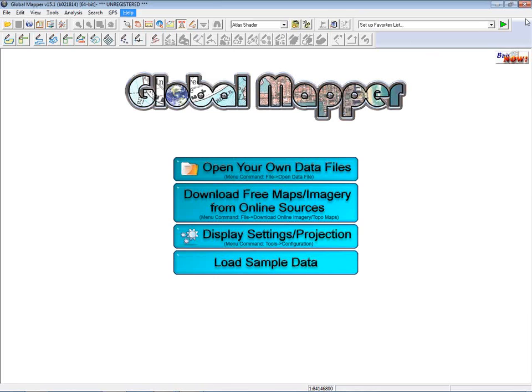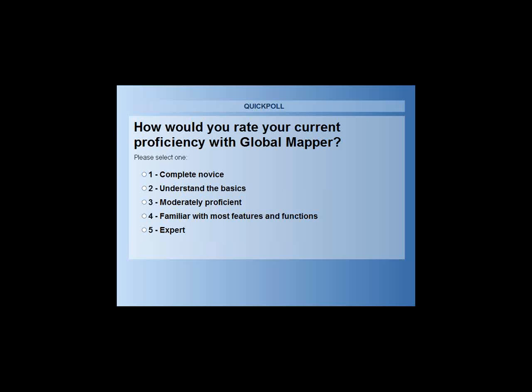So, before we actually begin, this is a little bit of a change from our usual pattern, we're going to conduct a poll. The poll you will see on your screen in just a second is going to ask you a very simple question. We're going to ask you how competent you feel about your capability in Global Mapper. Now, you'll see there are 5 options here. I'm hoping that there's nobody in attendance today that would consider themselves to be a 5. If that's the case, you're probably in the wrong webinar.